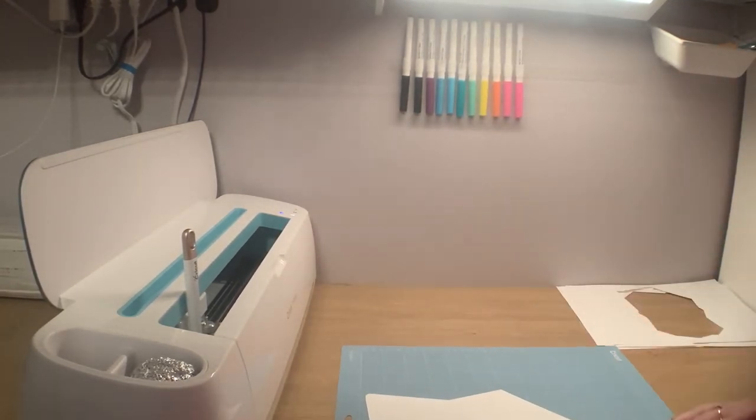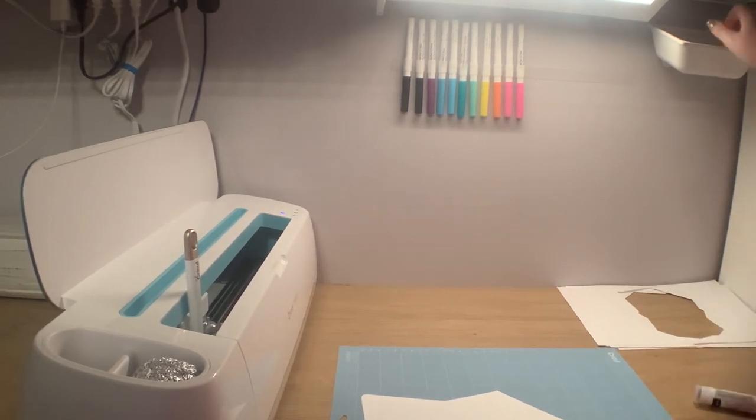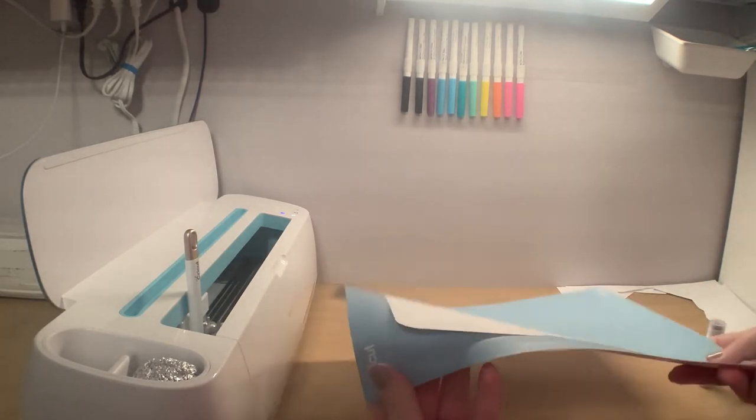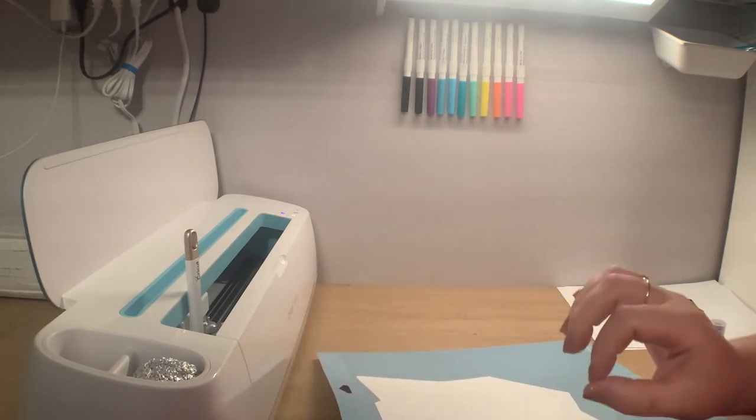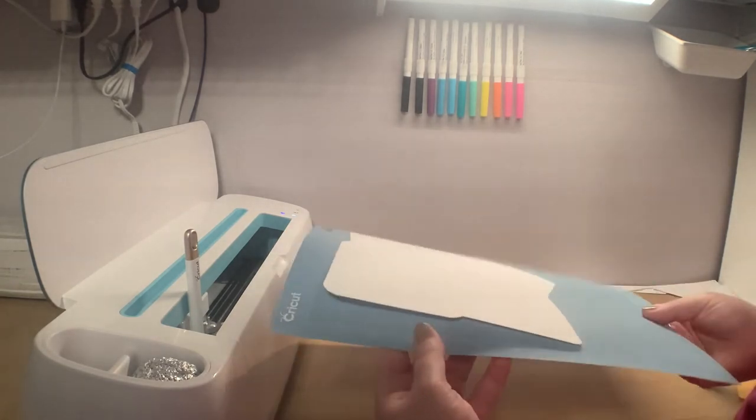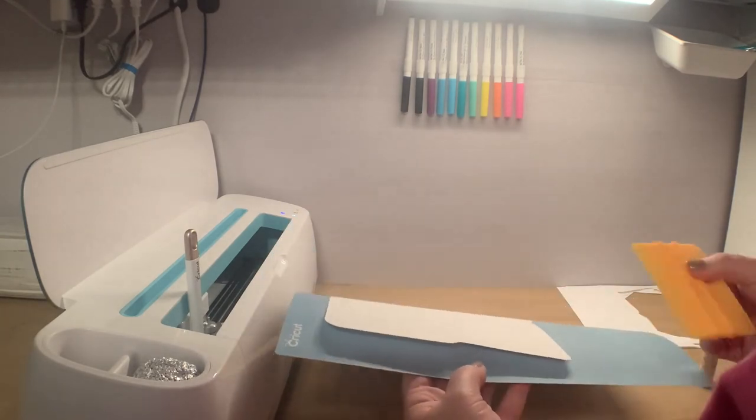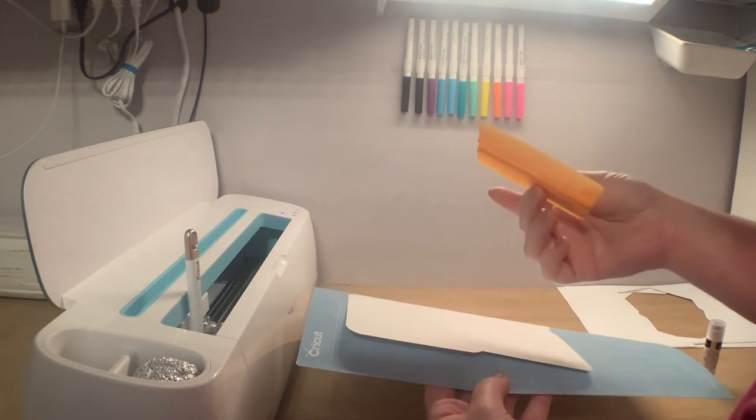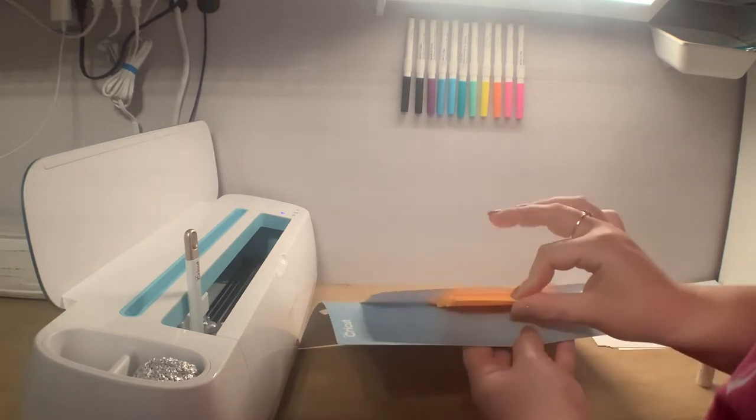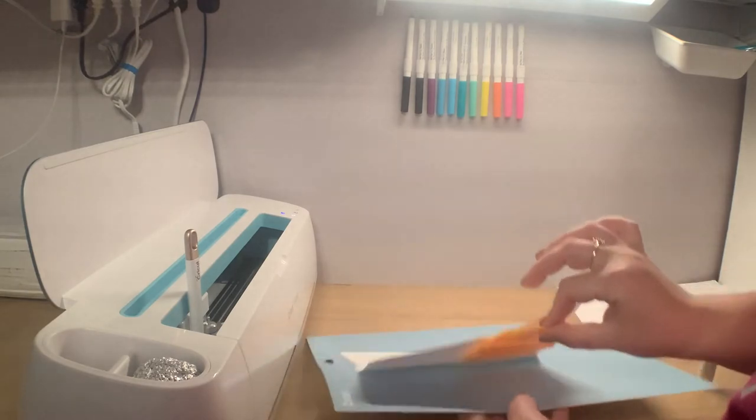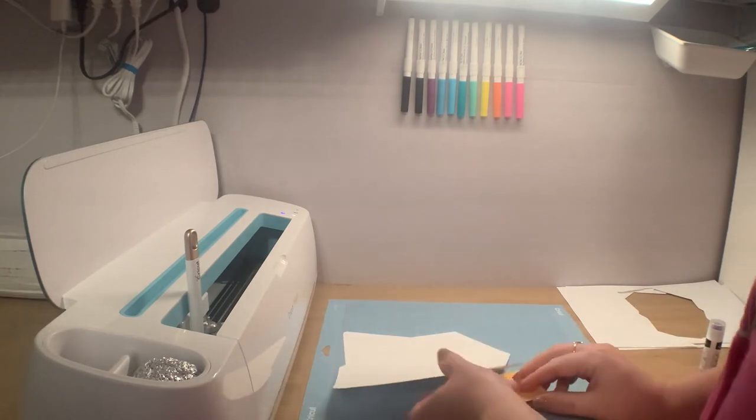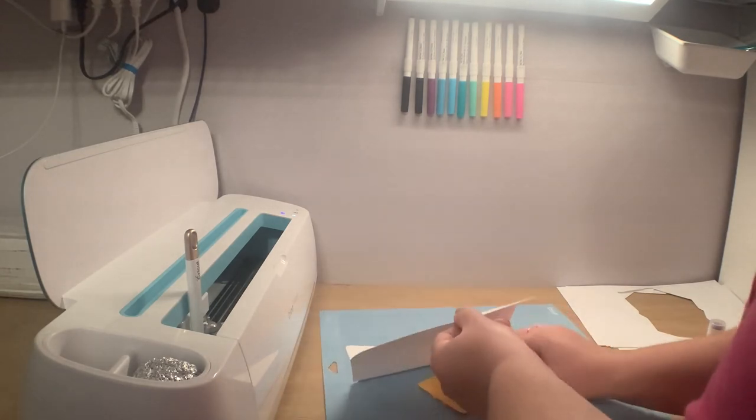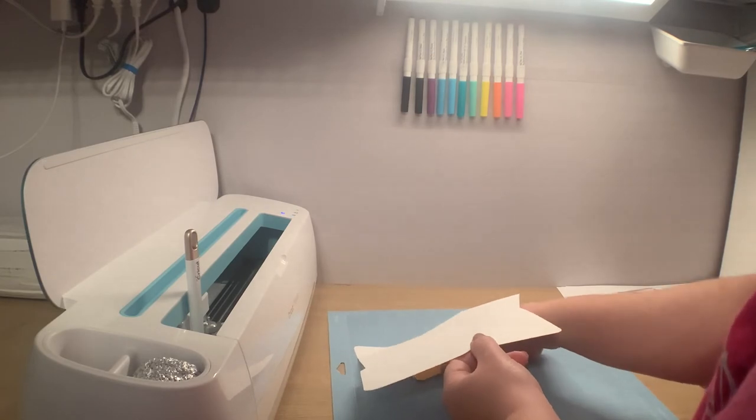This is a pretty well-used light-grit mat, so if your card doesn't come off easily on its own, I normally kind of bend it down to get it started. But even then, if your mat still has a good amount of tack, you may want to use a squeegee and just push under it to get that to come up. You never want to roll your paper on itself, because then you'll have a roll that'll be hard to get rid of. But you can pull away and up using your squeegee to push and release it from the tack.